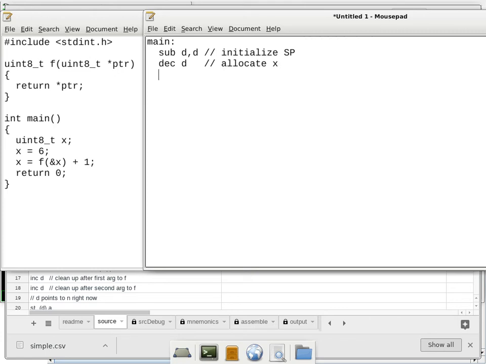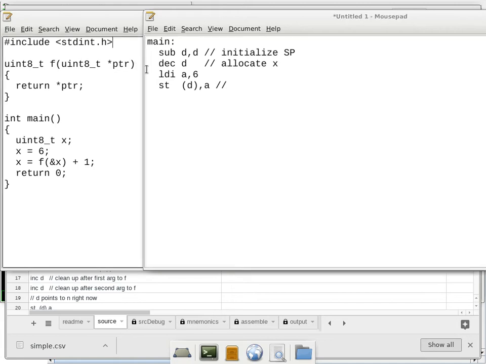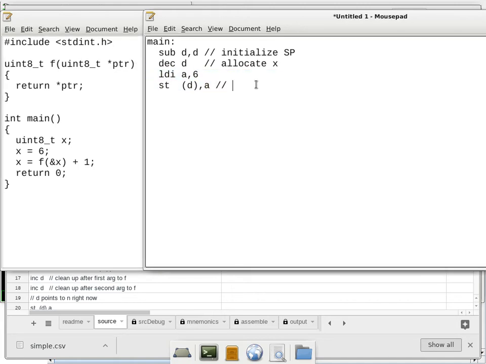Okay, now that I have reserved the space, I can now store a value. Because you always want to reserve the space and then you store the value and not the other way around. So you always want to adjust the stack pointer and then you store something to the location pointed to by the stack pointer. So right now I'm going to store the 6, which is kind of cumbersome because I have to load another register with a value of 6, and then we store register A to where D is pointing to. So these two lines effectively implement x equals 6.